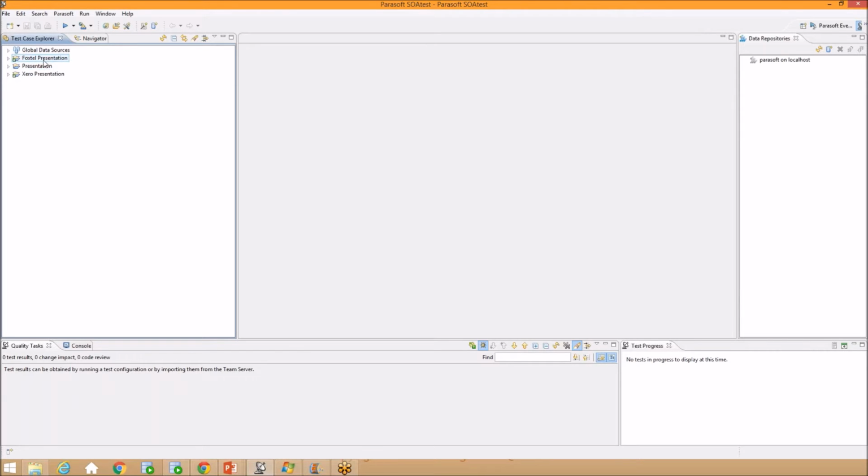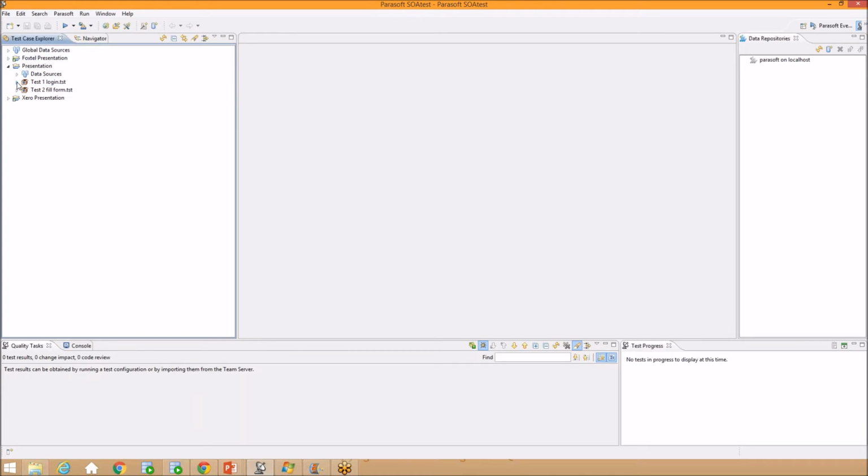We have the Foxtel presentation, and zero presentation. If we drop the presentation project down, you can see that there are two tests in there: test 1 login and test 2 fill form. There's also a data source, but I'll go into that when I talk about data linking. It's one of the functions that I'm going to mention.